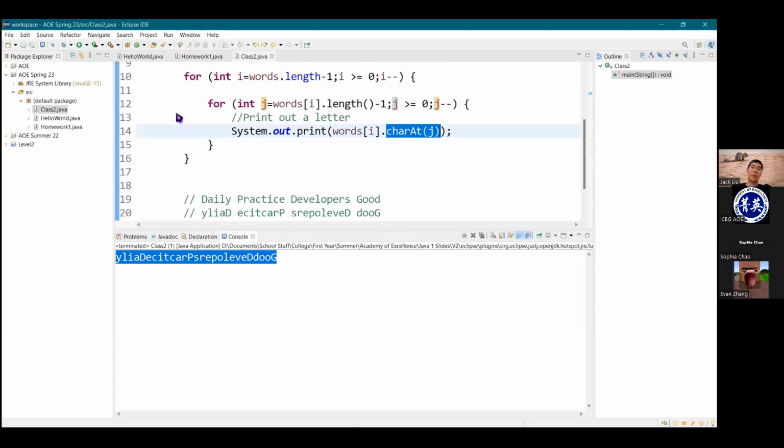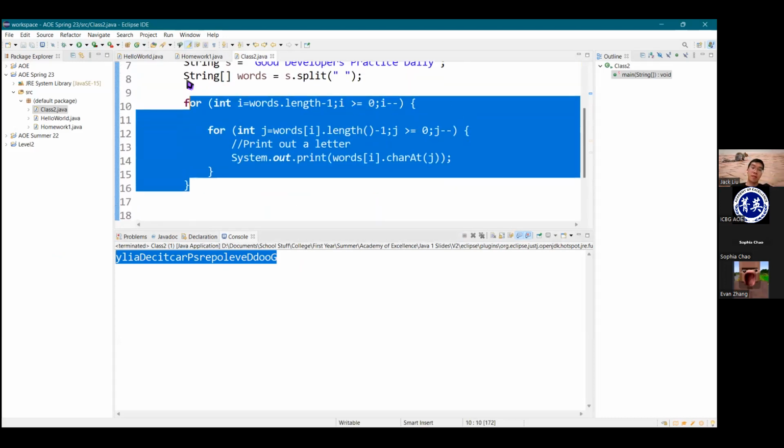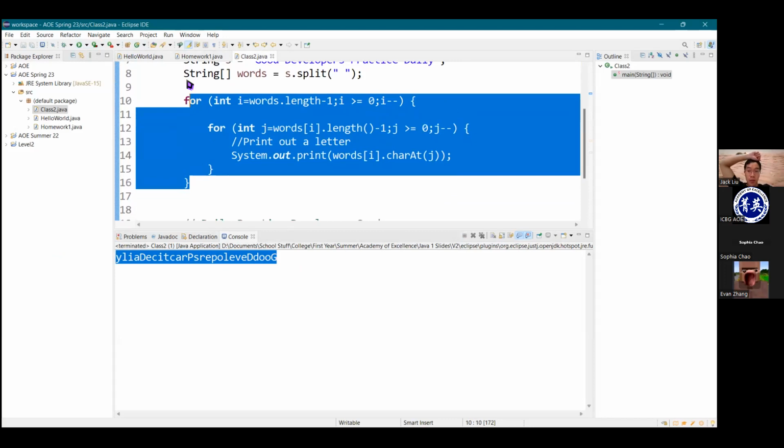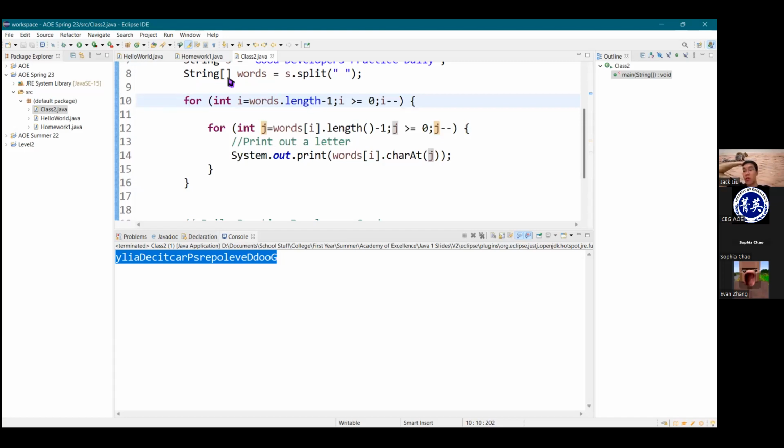So this is another example of nested loops. And here's another way of thinking about it from before, because individually we knew what each loop did. We saw this in the homework. So the outer loop is going through the words in reverse order. The inner loop is, for each word, we're reversing the letters.